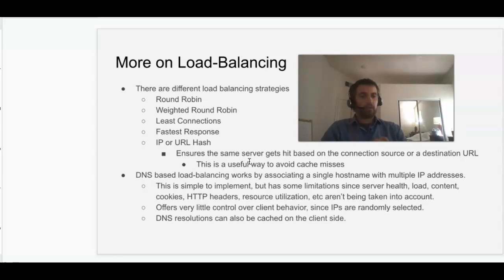Another thing is a lot of times the client will cache a certain DNS resolution. So if you have a server that goes down, or you want to make some changes, or you have a server that's going through maintenance or RMA, that client might still be sending requests to that same IP address because they have their DNS resolution cached for some amount of time. So it reduces the flexibility for us. So we typically want to limit that as a primary way of load balancing.